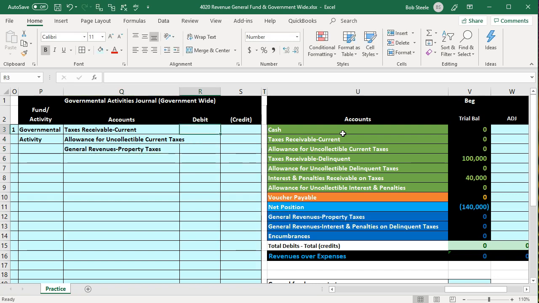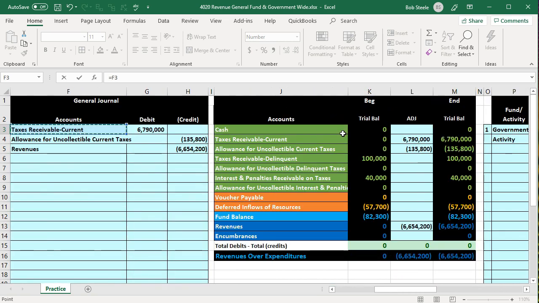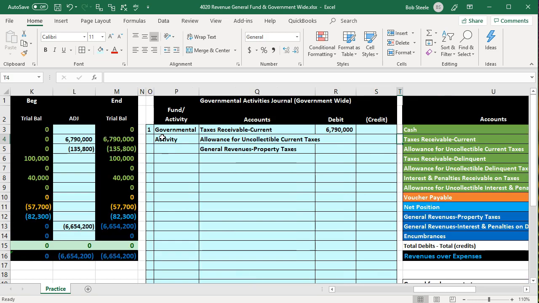The numbers will be the same, so I'm actually going to take these with a formula right from the prior journal entry. So in R3, I'm just going to say this equals, and I'm going to go back to the prior journal entry and just say it's going to equal the same debit that we had in the prior journal entry. And then I can copy that relative cell and paste it to these two items, and it'll just pull over the same relative reference. So the journal entry is in essence the same, except this account is named a little bit differently. So let's go ahead and post that.